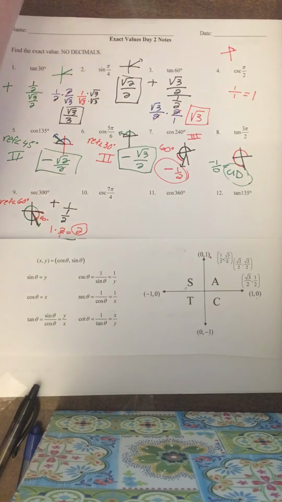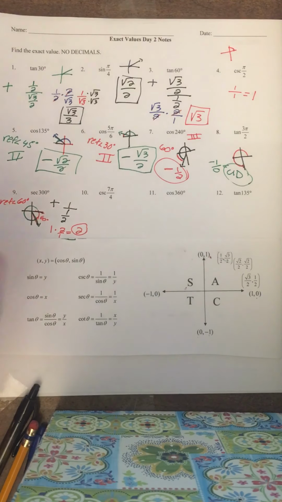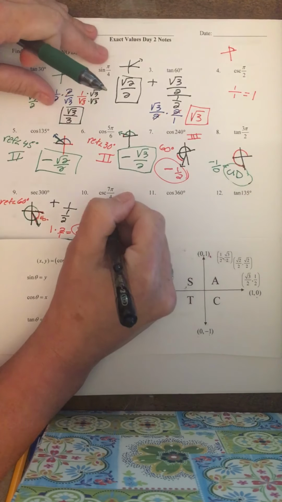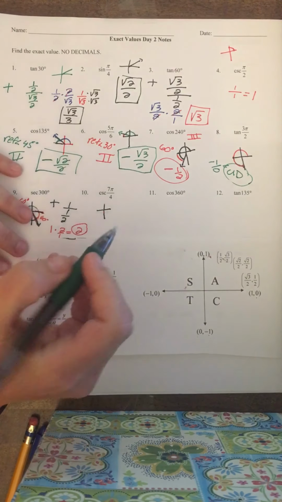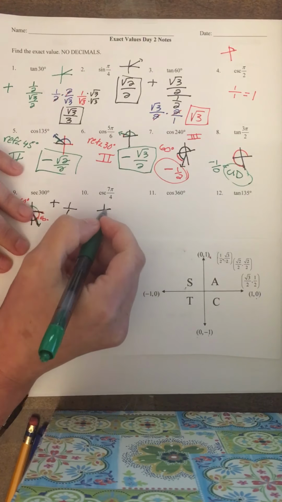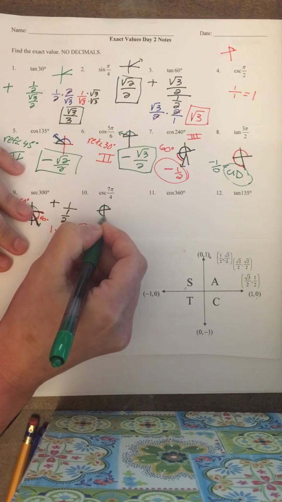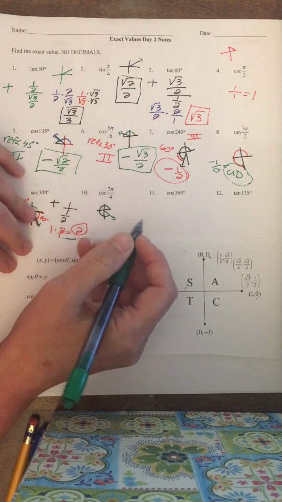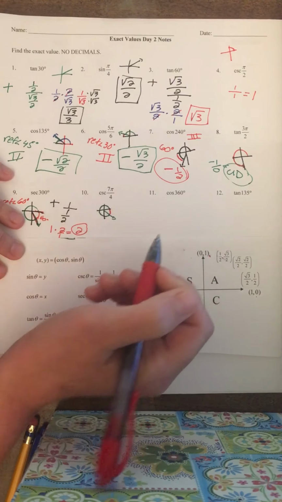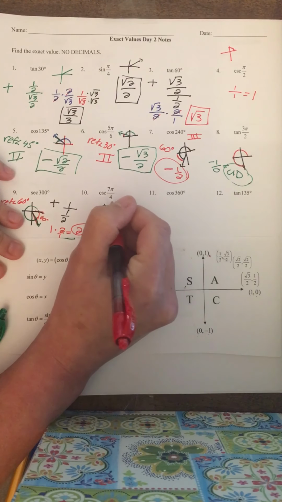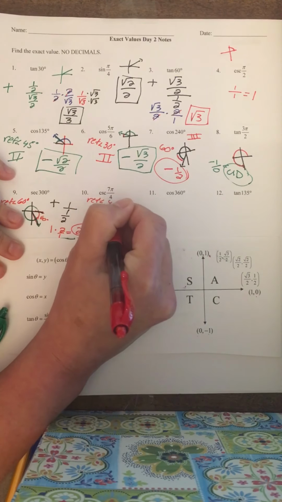Okay, so let me make a note really fast. Next is cosecant of 7 pi over 4. So we have to decide where 7 pi over 4 is. We do a little sketch. We know that 8 pi over 4 is just 2 pi. So 7 pi over 4, that's 1 pi over 4, 2 pi over 4, 3 pi over 4, 4 pi over 4, 5 pi over 4, 6 pi over 4, 7 pi over 4. So it is pi over 4 shy of a full 2 pi. And this is our reference angle. Remember that pi over 4 is 45 degrees, so our reference angle is 45 degrees.